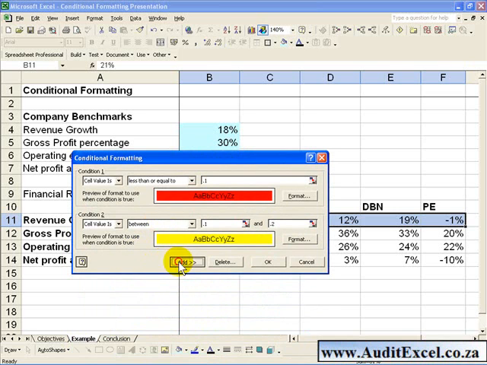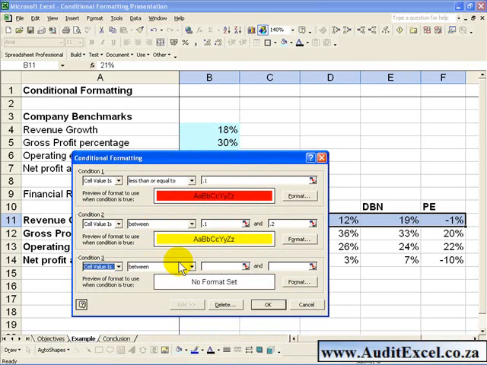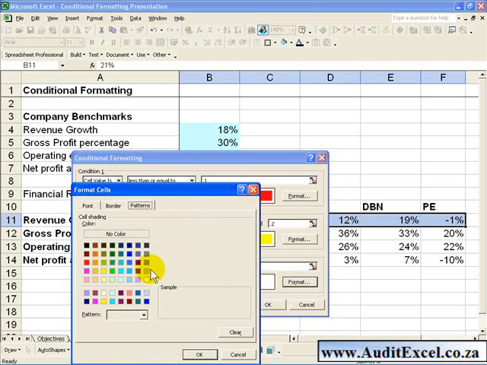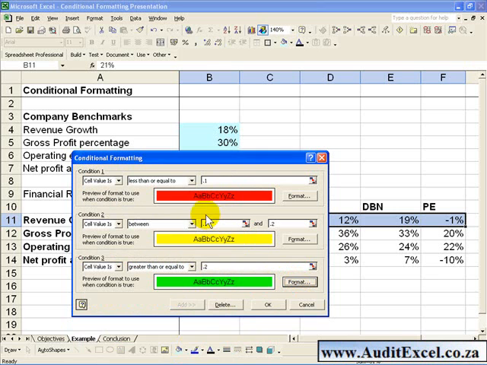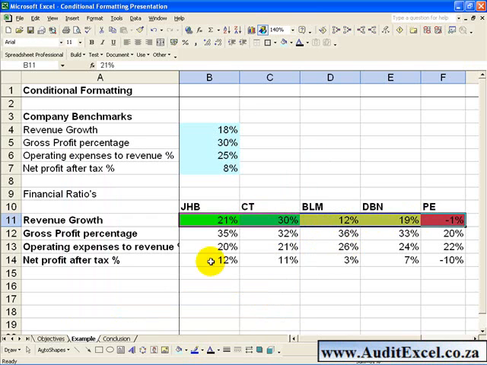And you can add one more condition with conditional formatting. And in this case, what we're going to say is if the cell value is greater than or equal to 20%, then it's quite a good result, and we'll make it green. Now you've set up all your conditions. As long as you've highlighted the cells that you're looking at, you push OK, and you'll see that automatically the cells are changed the color.